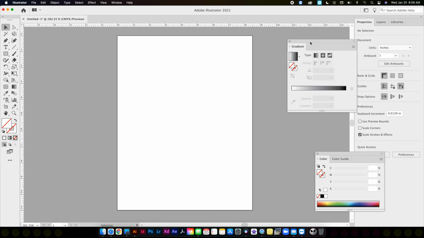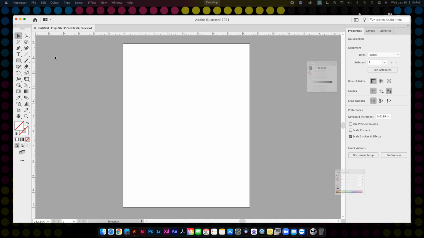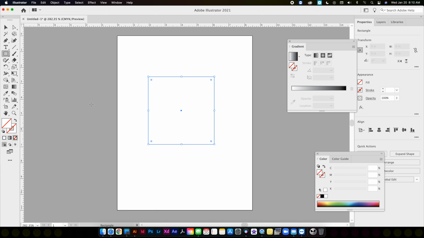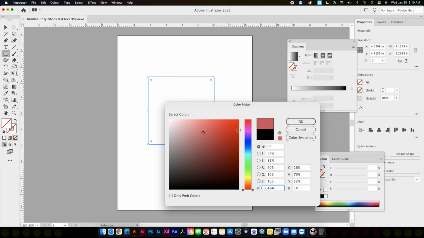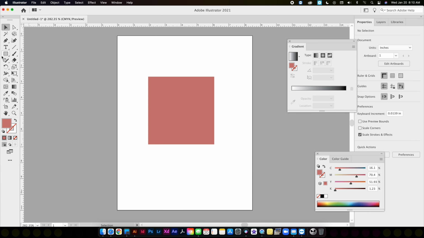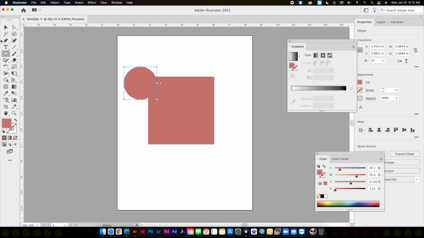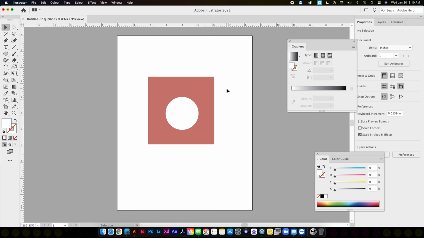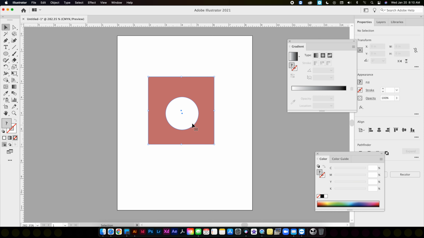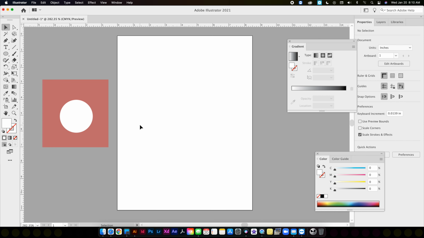So the tool I wanted to show you, and I think I showed it to Sam yesterday, and I'm going to do this very quickly, so make sure your eyes are up here, is the Pathfinder tool. If you draw an object, let's say I draw a square, and I'm like, oh, you know what? I want to cut a hole in the square. So I get in a circle, and I go like this, and I'm like, oh, well, I can just take this, and I can make it white. Boom, I've got a hole in the square. Well, you don't have a hole in the square. You have a square with a white circle on top of it.